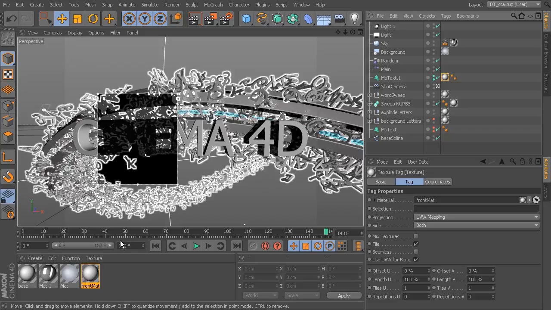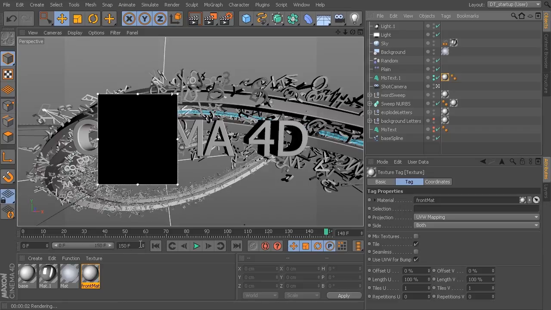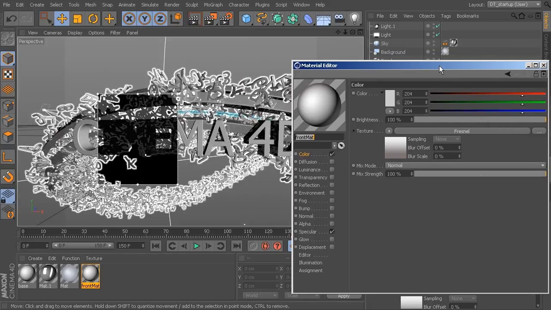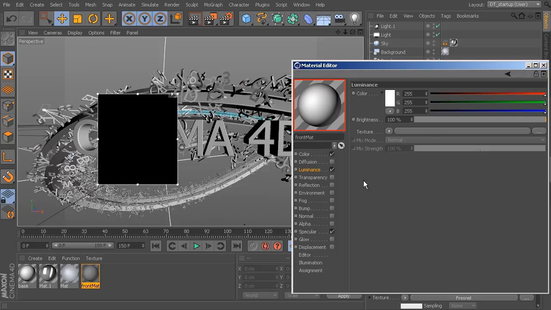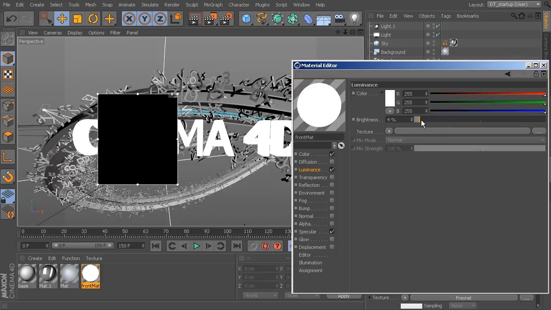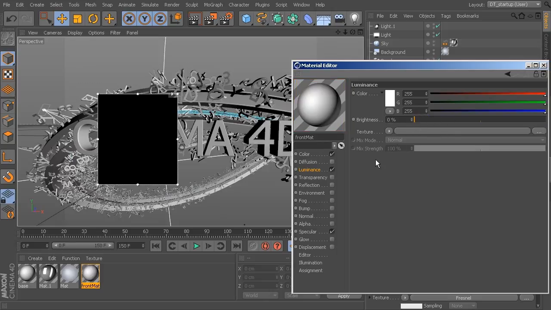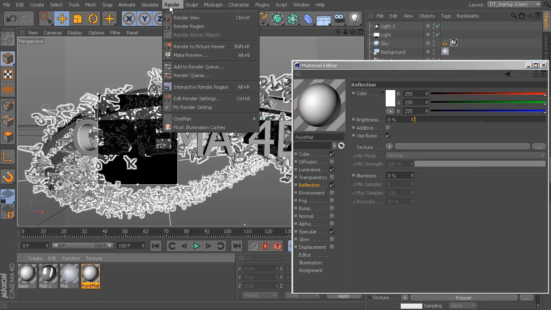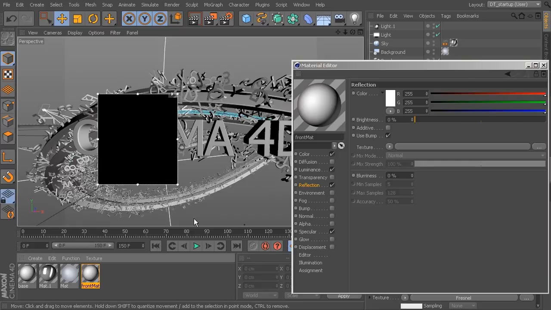Okay, and we want to actually animate this material. If we jump into our material here, I'm going to turn on luminance and take that value down. Let's turn on reflection and take that value down. Let me turn off our render region here.